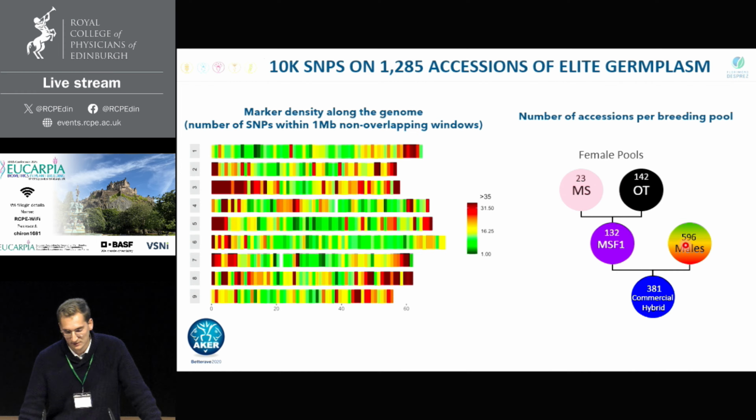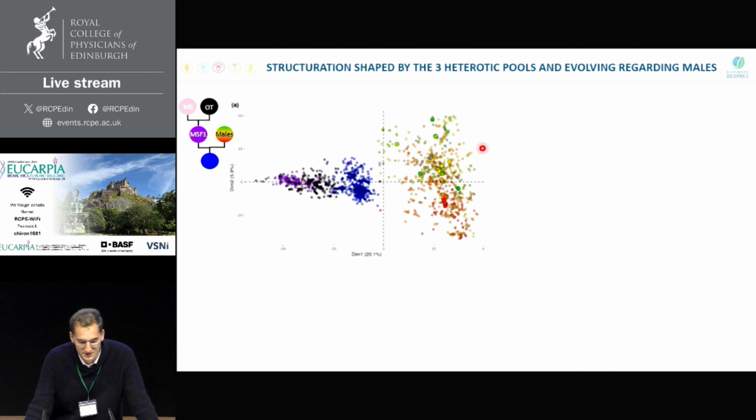So first, just looking at global diversity. So here with the PCA and the SNPs, you can clearly see the differentiation between male and female. Females on the left side, male on the right side. And here also you can see that males are colored with the years of the pollinator.